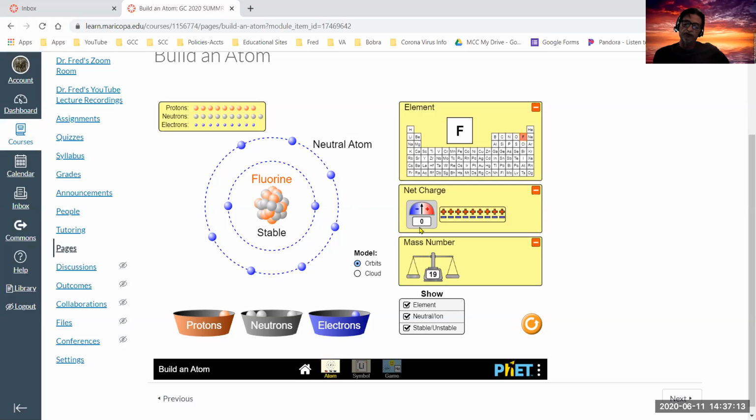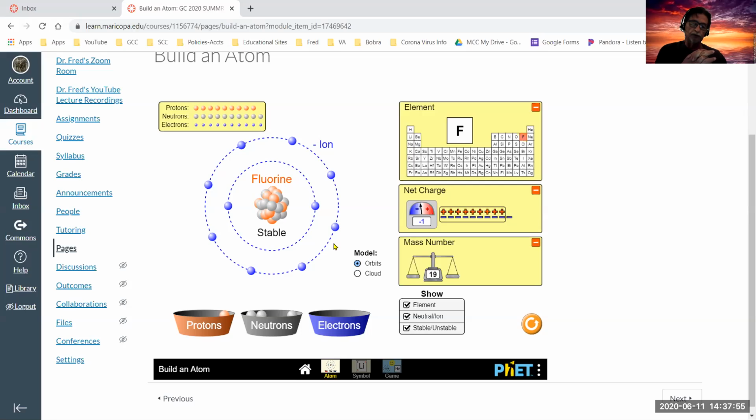Right now in this state, it's neutral, because it has an equal number of protons and electrons. The moment I add one more electron, it becomes an ion and has a negative charge. Why? Because it had room for one more electron. Now the octet is fulfilled and it is isoelectronic to neon. So anyway, this little simulation will help you understand how the neutrons, protons, and electrons are all interrelated, and how you get charges.